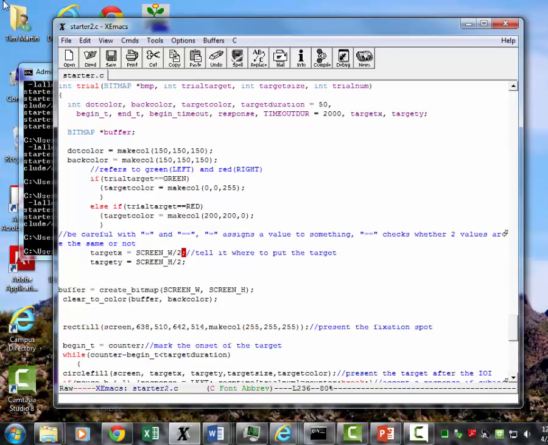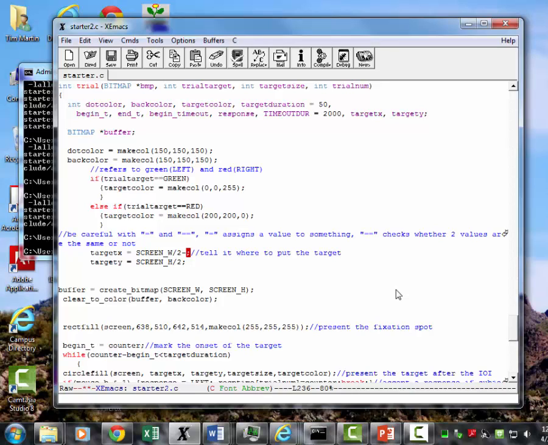And then the numbers increase going from left to right on the x-axis, and increase going down on the y-axis. So what that means is that from the middle of the screen, width divided by 2, if we were to subtract some number of pixels from that, and by the way, that's what these units are, these are in units of pixels.